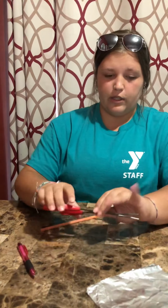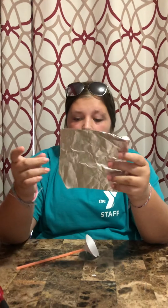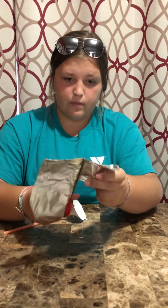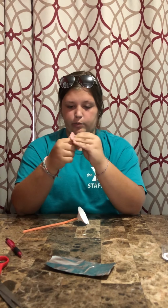So then what you're going to want to do next is take your aluminum foil, and you can cut it in half if you want, which I'm going to. And then this part is super easy. All you're going to do is just make it into a ball. So just a little ball. So just crumble it up and just squeeze it until it's super duper small.